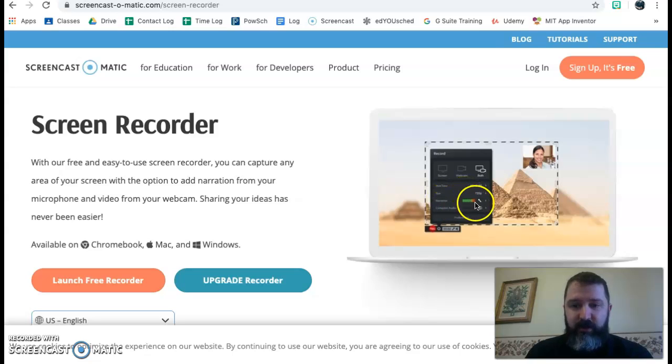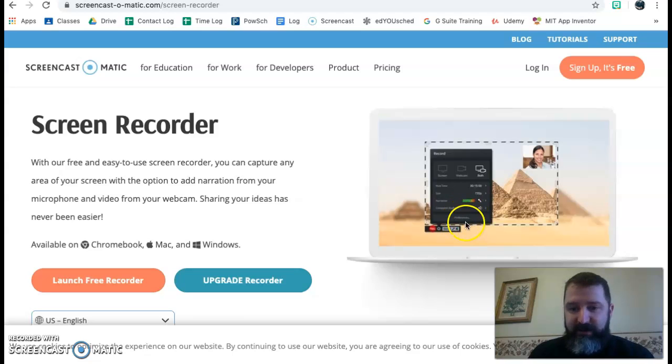You can choose whether you want to record with the computer's microphone or the computer's actual sound. So for instance, if you wanted to show a video clip, you could turn off the microphone so nobody hears you breathing heavily while it's playing. And then you could turn on the computer sound and it'll pick up everything that would normally play through your computer's speakers. So you can get really good sound quality on video clips and whatnot.